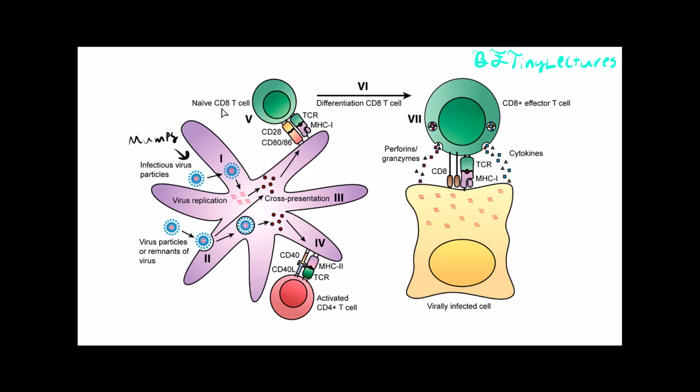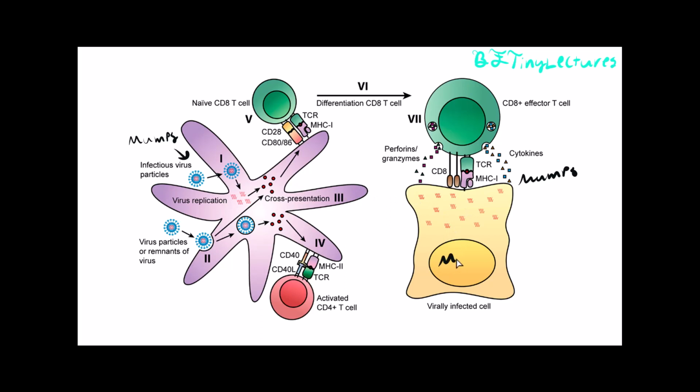Now we have the CD8 cell. The CD8 cell is naive because it doesn't know any pathogens. It's just not doing anything. But when it reads the name tag on the major histocompatibility 1 complex, it says, hey, we're dealing with the mumps. And you know what? I have to get rid of cells that are already infected with the mumps. And those cells are going to have the name tag mumps or antigens. So these cells are going to have the antigens because they are infected with the virus. And in this example, it's the mumps.